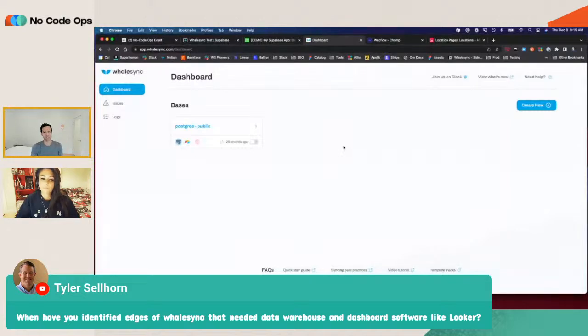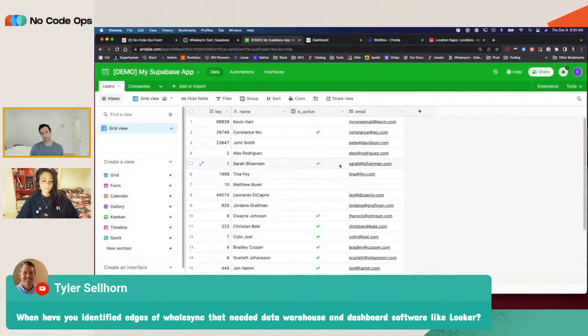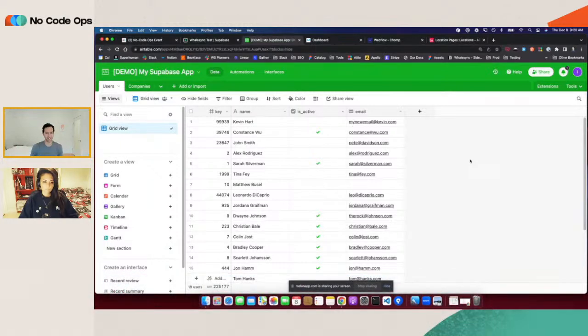Where Whalesync really shines is if you need to operate with that data and work with it. This being a good example, and the other example I'll show in a minute, your team wants to go into Airtable and not just view this data or analyze it with Looker, but actually work with it, make updates and changes, and have that sync back the other way. So I would think of Whalesync more in the context of some of the things you're currently using Zapier to do. Whereas if you are doing large scale data warehouse, data pipelines, you're probably better off with some of those ETL tools.